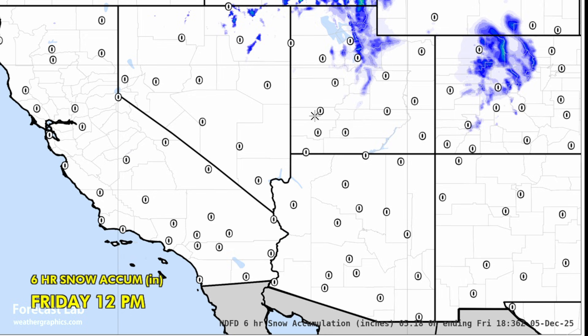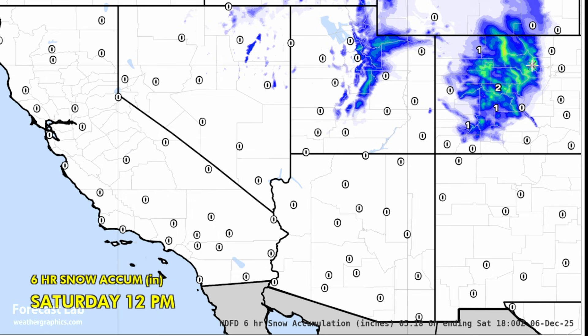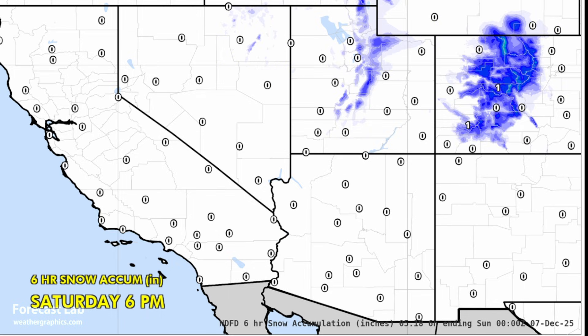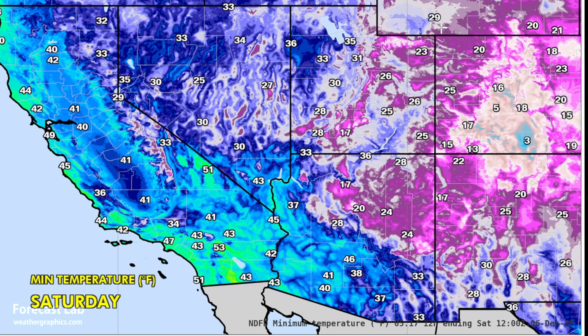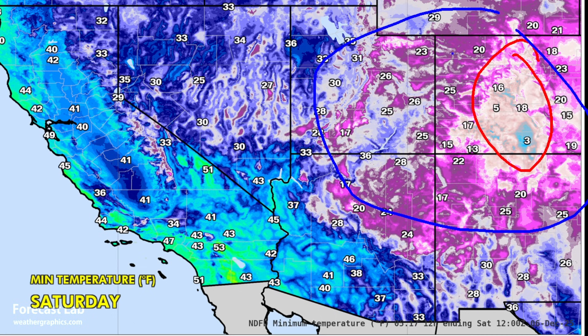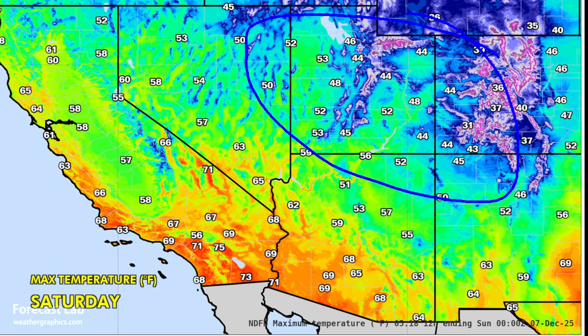We can watch that snow coming in — this is a six-hour snow accumulation, and you can see how it's concentrated mostly in the mountains. Zero there for Salt Lake City, but out to the east, definitely some snow. Colorado also getting some in the higher elevations — two inches from 6 a.m. to 12 p.m. at Aspen. Gradually, things should taper off by tomorrow night, with not much for Sunday or Monday. Overnight lows for tonight in the teens in Colorado, 20s throughout the Plateau regions, and 40s in the California deserts. High temperatures for tomorrow in the 40s on the higher terrain and near 70 degrees throughout the deserts.